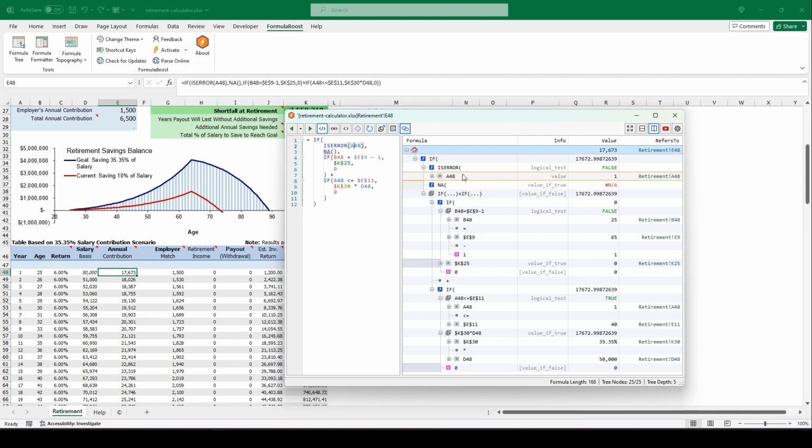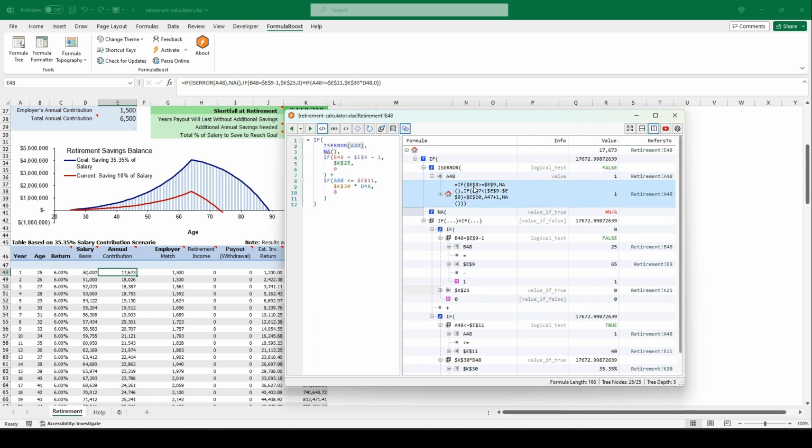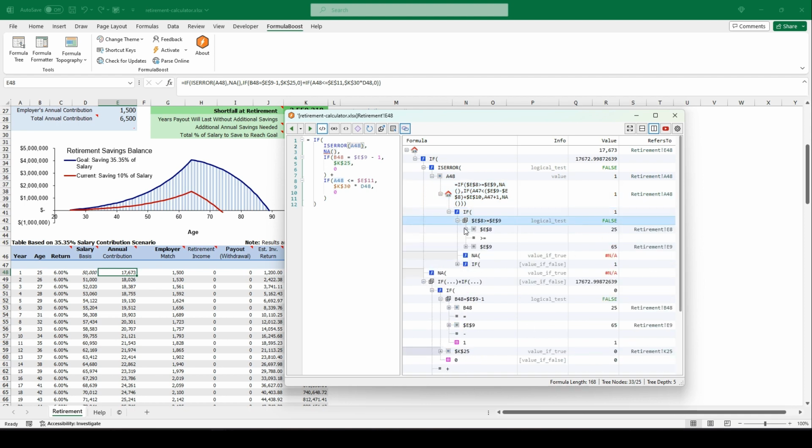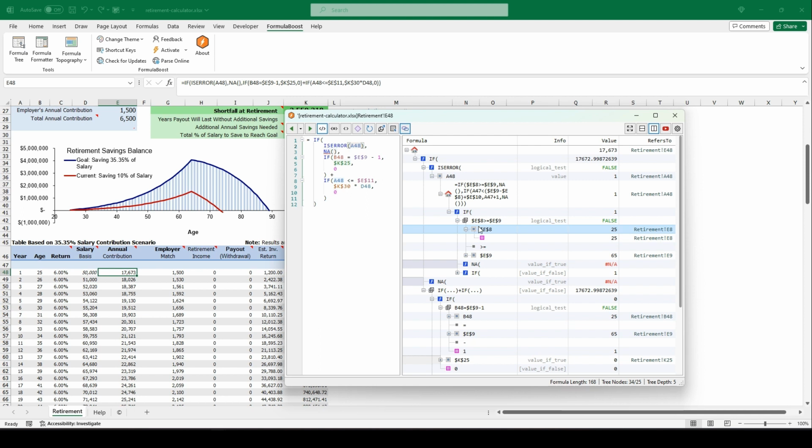Now, let's say I'm on A48, and I see that it has the value 1, and then I open it up and I see, oh, it's got another formula. Now I have two options. I can just keep clicking inside this current tree and just keep going deeper and deeper and deeper. And you can go to any level of depth here. So if this was a formula in E8, you could expand that one, see the formula, and go on and on and on. In this case, E8 is actually just a value 25.